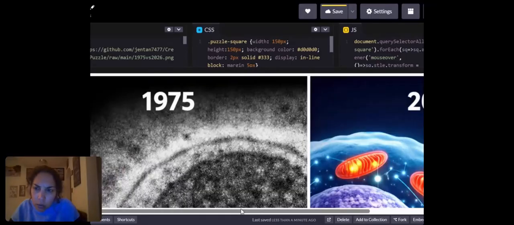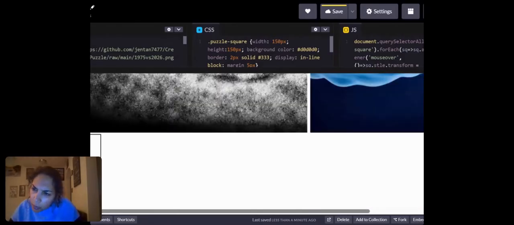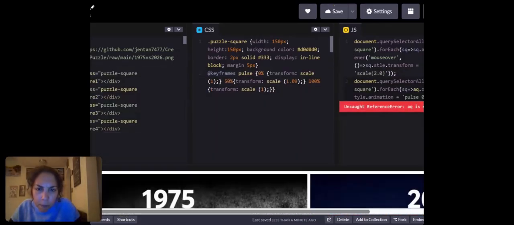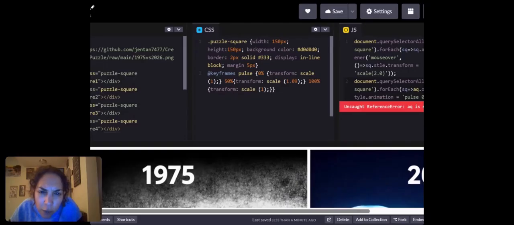I mean, it kind of looks, wait, is the picture and the squares moving? Are they pulsating? Let me see, what does this keep telling me? AQ is not defined. Where do I have AQ? It should be SQ for square. Unless, hold on, how many times did I write this? Actually, okay, so should that be SQ? Shouldn't that be SQ?